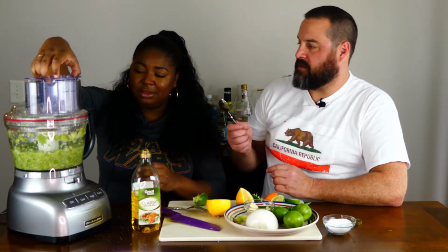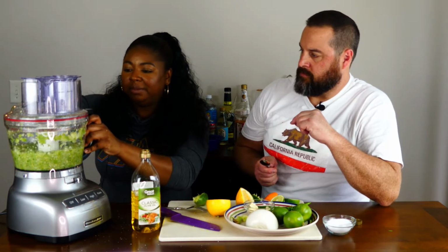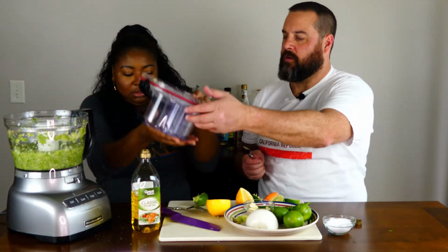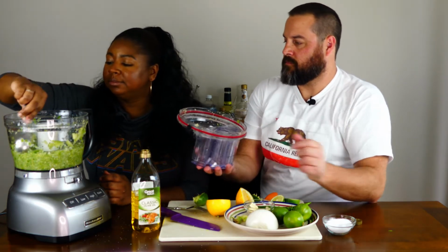Why don't you take the top off the thing and let's scrape some of that extra stuff in there. Okay. There you go. Look at that. I'll hold that. There you go. Perfect.